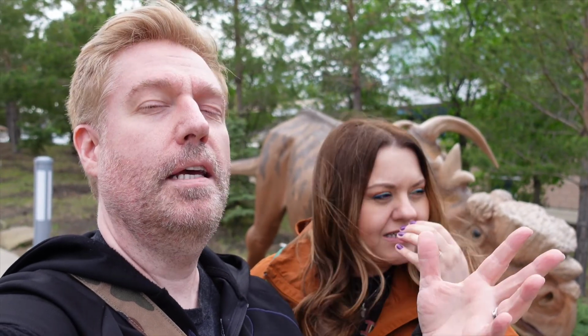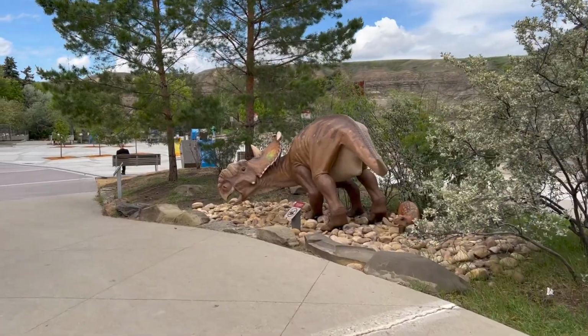There's a dinosaur beside us. I'm very excited. This is great. I can't believe we're here. Such a great time getting here. And now this is the halfway point of our journey and also probably the highlight of our whole trip together. So let's go check it out. Let's go in. I can't stop staring at all the things. I'm excited to see the dinosaurs. Oh man, it's amazing. Let's do this.